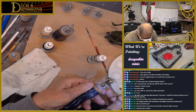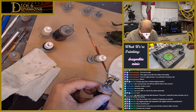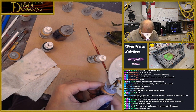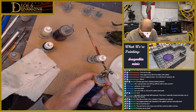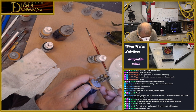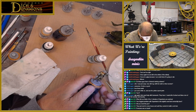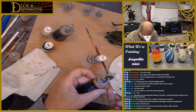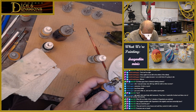So at this point, even if the bronze dragon wasn't bronze, this is pretty nice bronzy armor, I think. This is going really nice and bronzy. And if I can get the skin color right, as I'm hoping it will, it's kind of an intermediate, a lighter color than this, but darker than the gold embellishments. Especially if I'm able to successfully put some sort of wash on it. I think that will be all right. But the armor's turning out okay. I think the fanciness of it is subtle enough, but obvious enough that it's working okay.